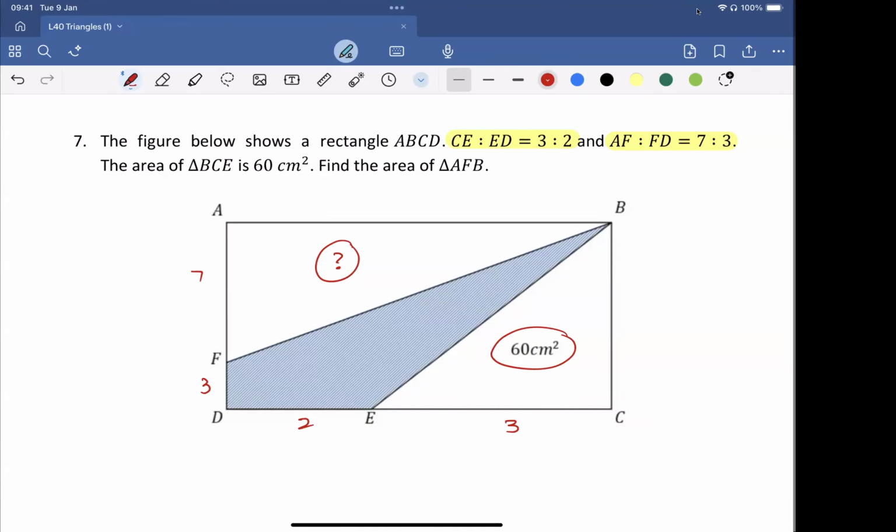Lawrence, can I ask you what is the most useful shape in geometry? Triangle. Is the shaded area a triangle? No. So what should I do? I tried splitting it into two triangles, but I still got stuck. But which line do you draw? From which point to? From D to B. Correct. That's exactly what I'm going to do.